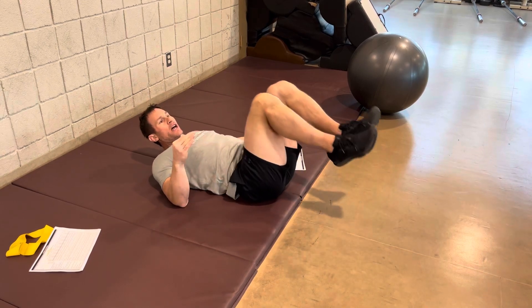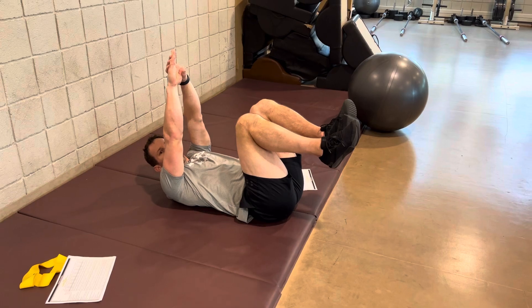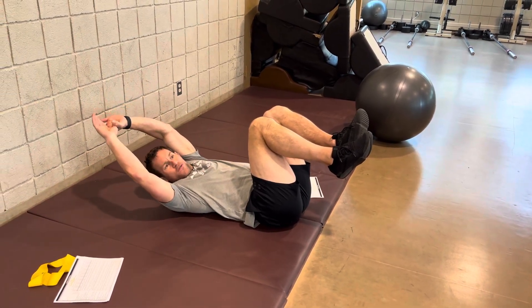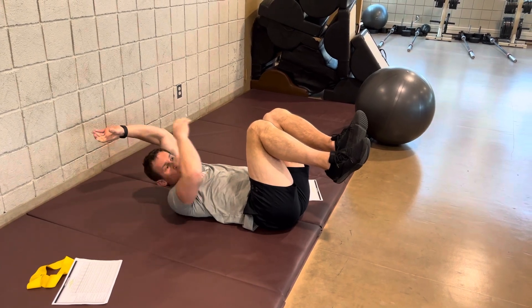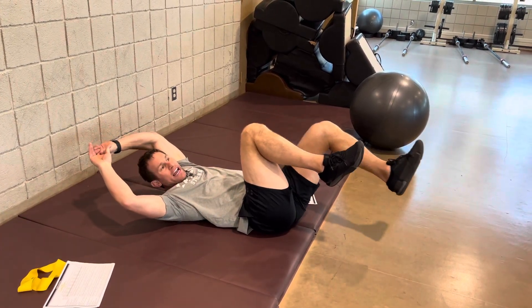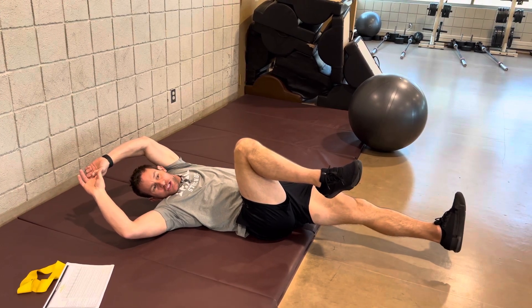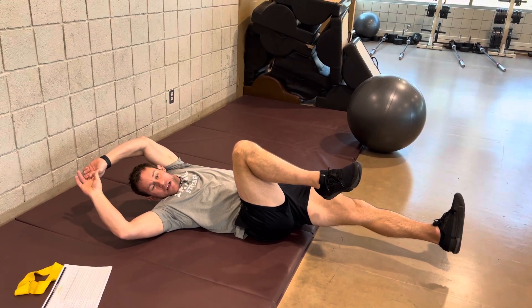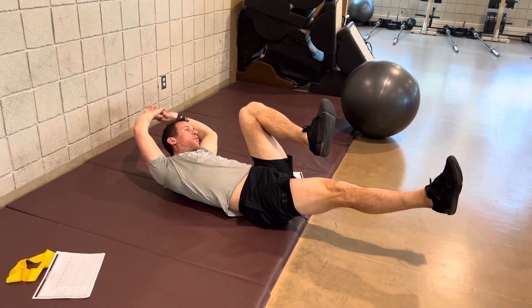From there, go to a rotational dead body. Your knees are going to be up, hands held together over your face. Reach 45 degrees over to your right as your left lat gets extended — you're getting a stretch across here as you extend your left leg. Make sure you rotate onto that right shoulder slightly, bringing the left shoulder off the ground, and the lower back stays connected to the ground. Very important on that.